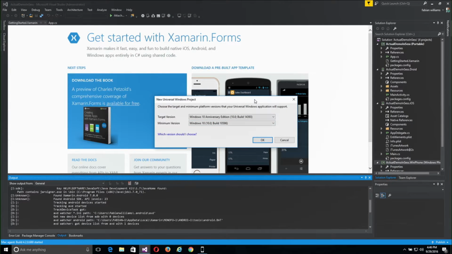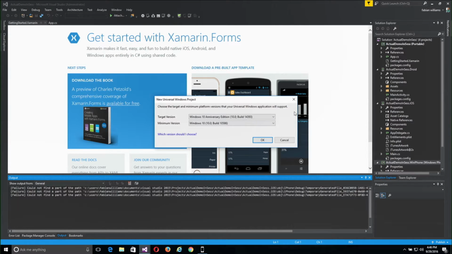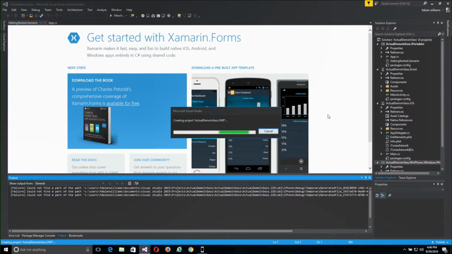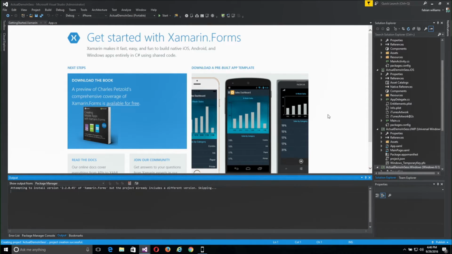If you do portable class library, it asks you, like as it's doing right now, what are you targeting, and based on your target, it'll give you exactly what you need for it to work. If it won't work across all of the libraries, the PCL just won't work. So here I'm actually going to go ahead and do OK. Say I want Windows 10. And this actually is more restrictive. If you went with a shared project, then you could go in there and use whatever using statement you want for each particular platform, and use if to determine whether or not you want to render one for one platform or the other.